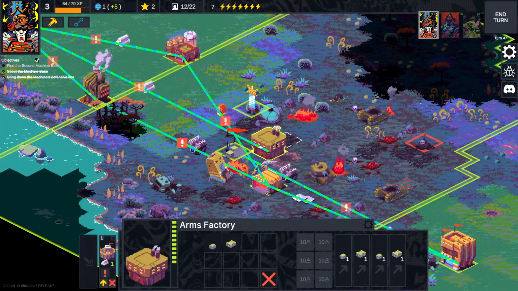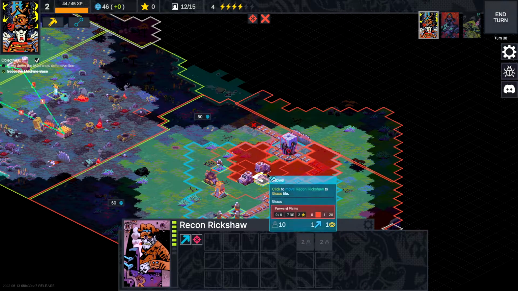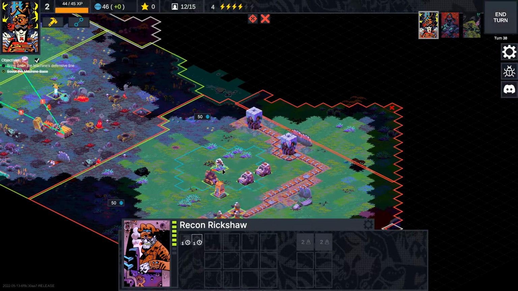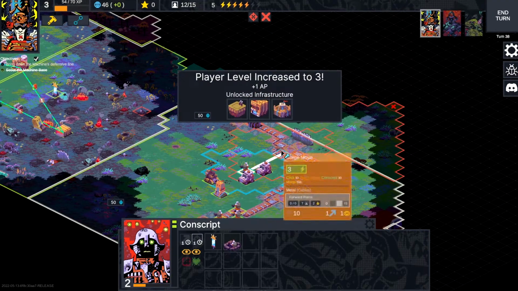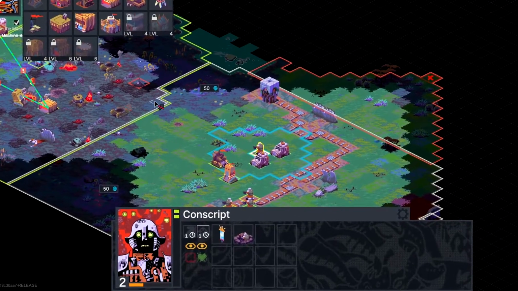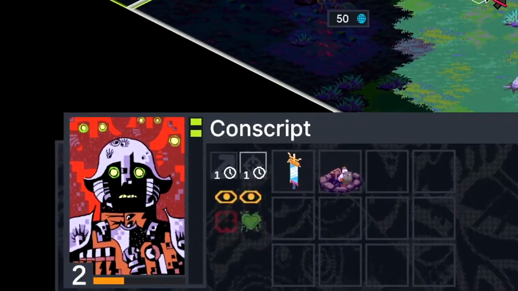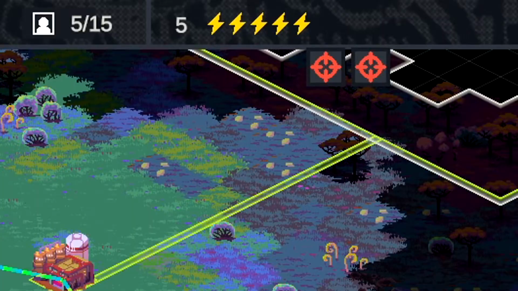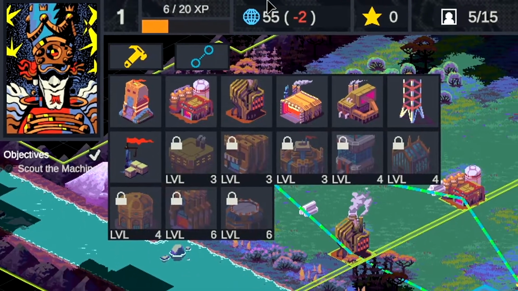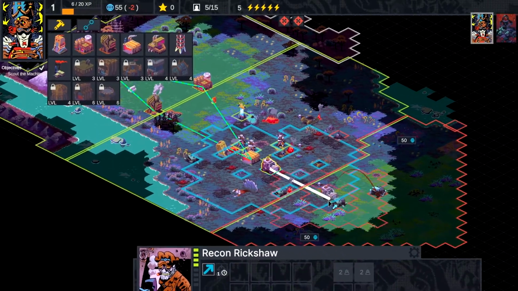Also, on the topic of units, they can level up, and so can your commander. Keep in mind that not all units can level up. From what I've seen, it is only your organic units. Every time your unit levels up, it will gain some kind of stat. Sometimes it's extra damage, sometimes it's vision range, and sometimes it could be extra health. In the case of humans, when your commander levels up, you gain action points, and you also gain access to more technologies and buildings that you can construct.